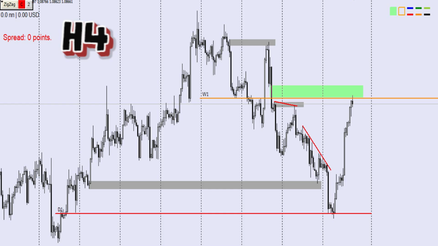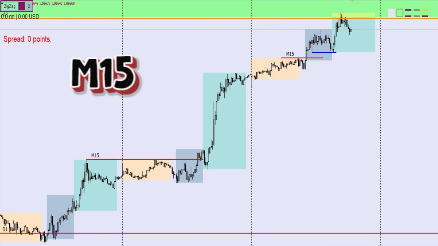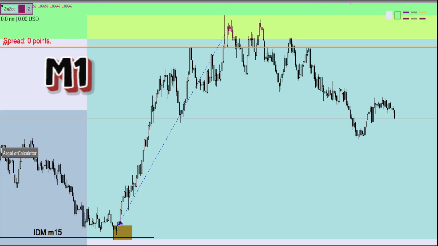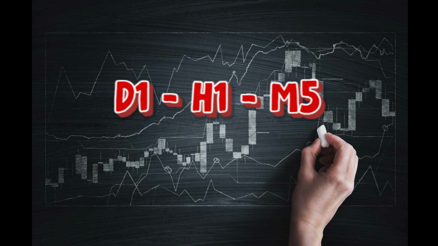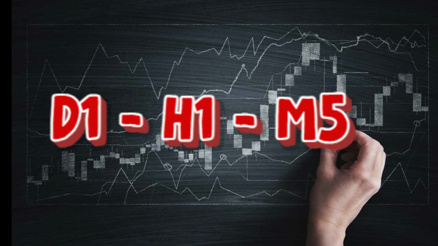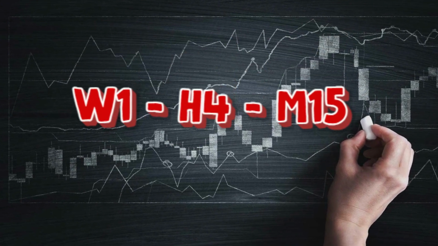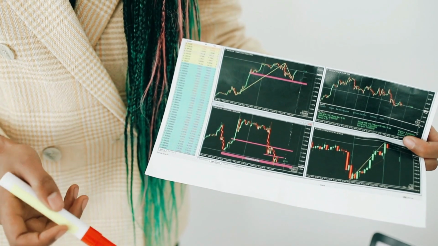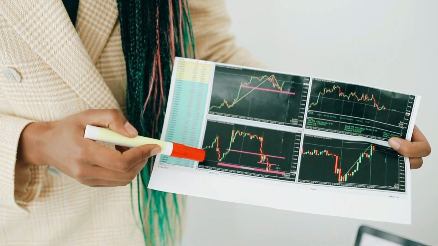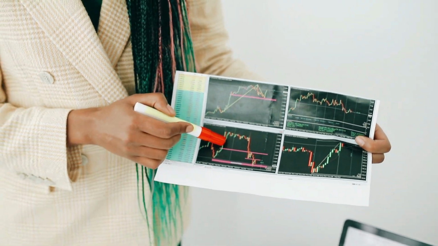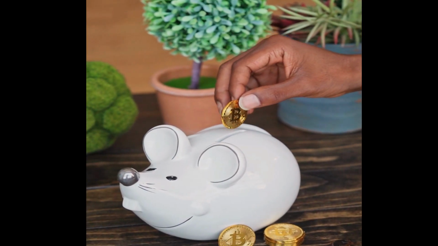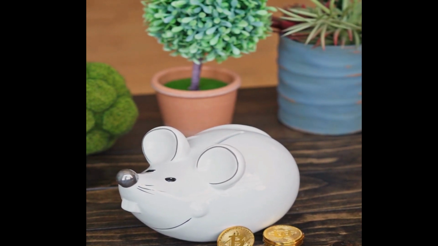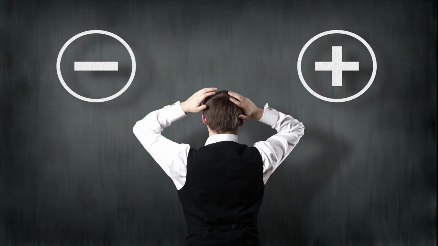Let's take my example. In my trading, I use a 4-hour time frame as a global movement, a 15-minute time frame as a local movement, and a minute time frame is used to find an entry point into the market. You can take daily, hourly, and 5-minute time frames, or a weekly, 4-hour and 15-minute time frame. As you please. It is important to understand here that the higher the time frame ladder, the rarer the trading signals will be, but the less market noise there will be and the more time to make a decision. Each of these models has its own pros and cons.